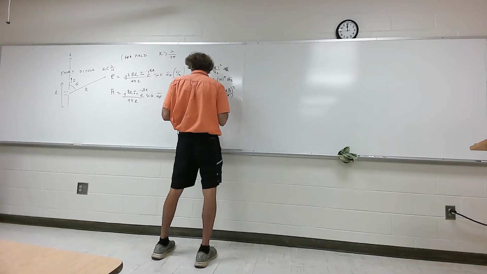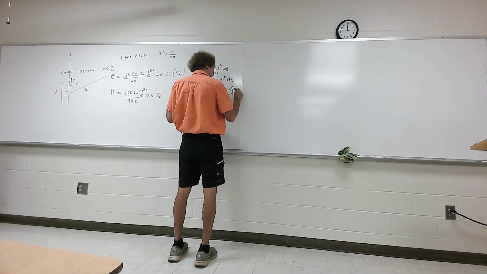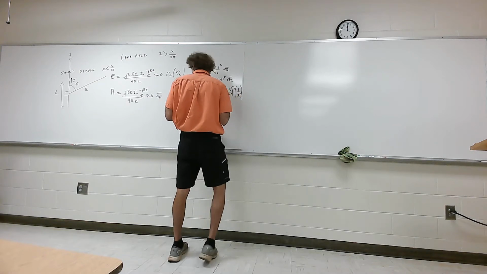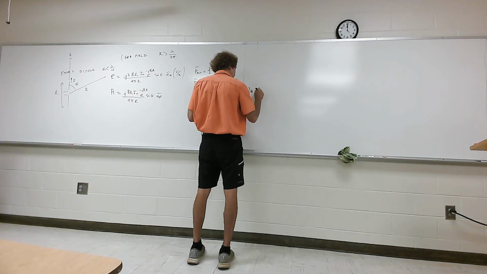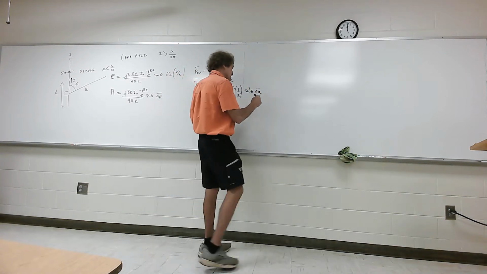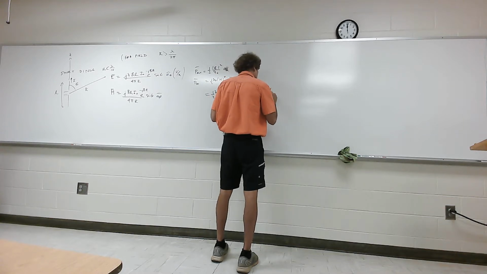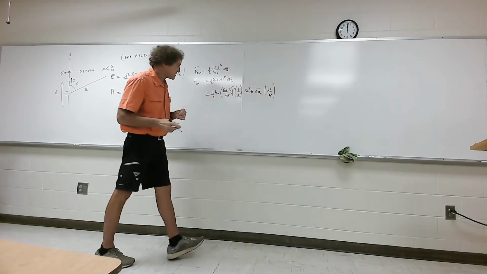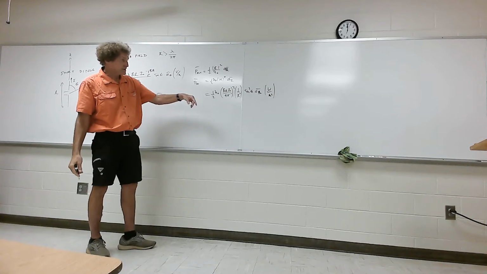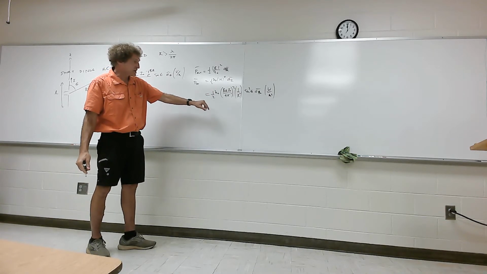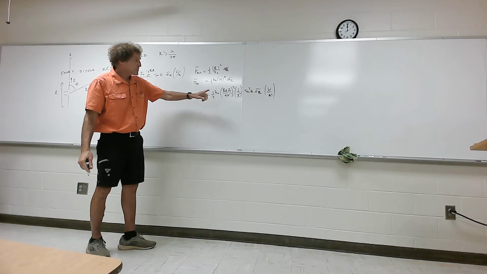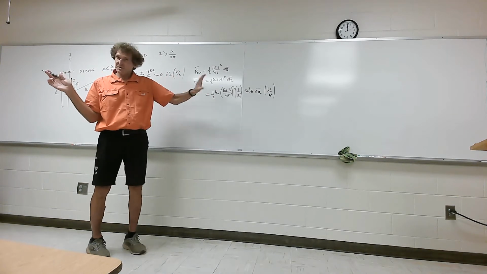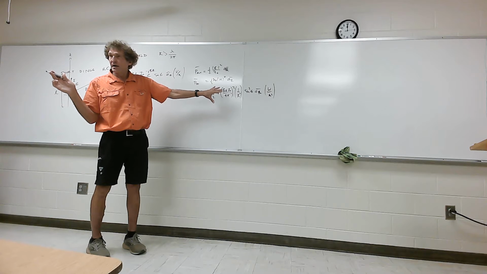Then I have 1 over r squared. Then I have sine squared theta in the a_r direction. And that would be in watts per meter squared. You can see here, we can go ahead and square these terms out. You can get beta squared, L squared, I naught squared, and this would be over 16 pi squared times 2, or 32 pi squared. You can do all that, but this is essentially it. Y'all follow me? That's it.